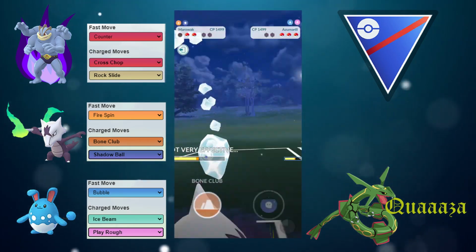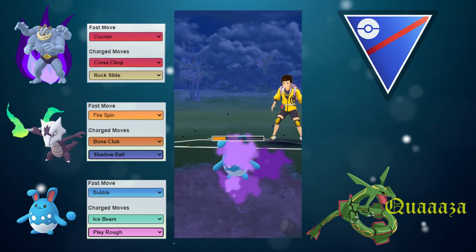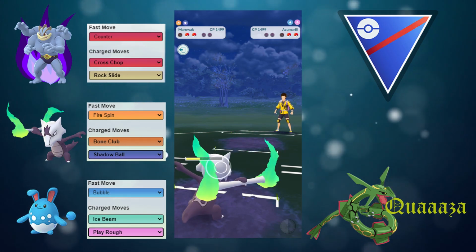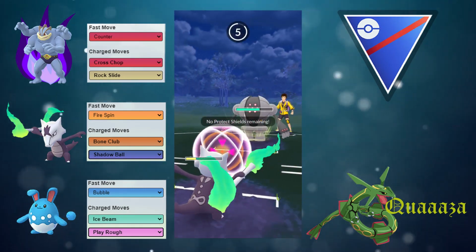We are resisting that Ice Beam, but these bubbles are doing so much damage, so we're gonna have to get off a charge move here. We're gonna have to throw our energy. This will take out the Azumarill, but he still has a full health Registeel, and even though Marowak has such a great matchup against Registeel, I believe we're in range for a Flash Cannon here. Yeah, this will likely take us out.